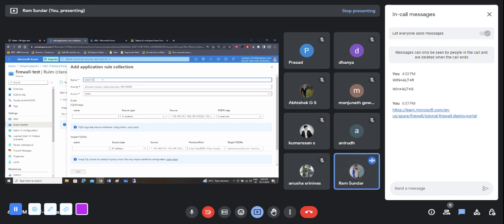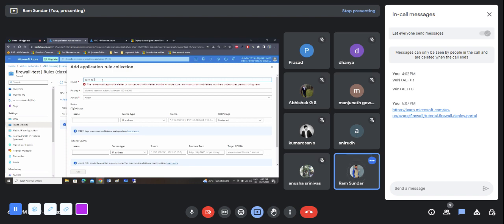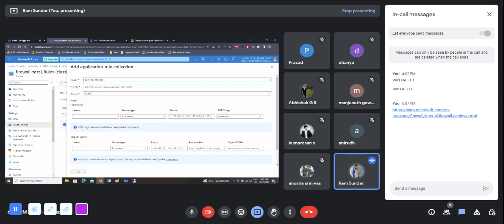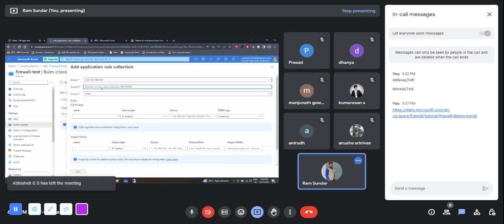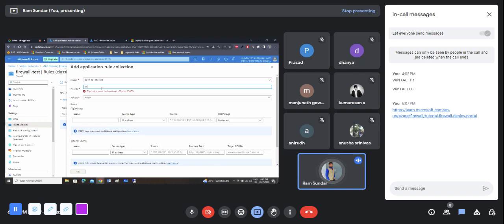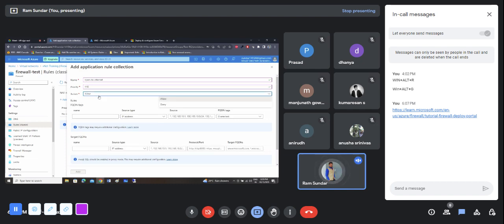Open to internet. The priority I need to give, so I'll give priority as 110, and the action is allow or deny. I'm giving allow here.